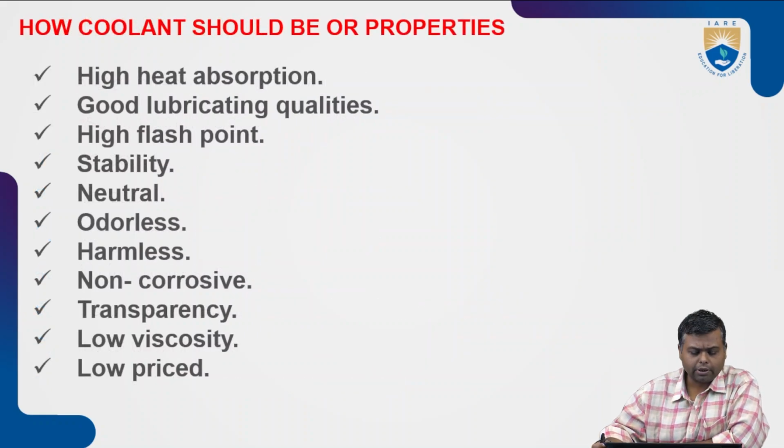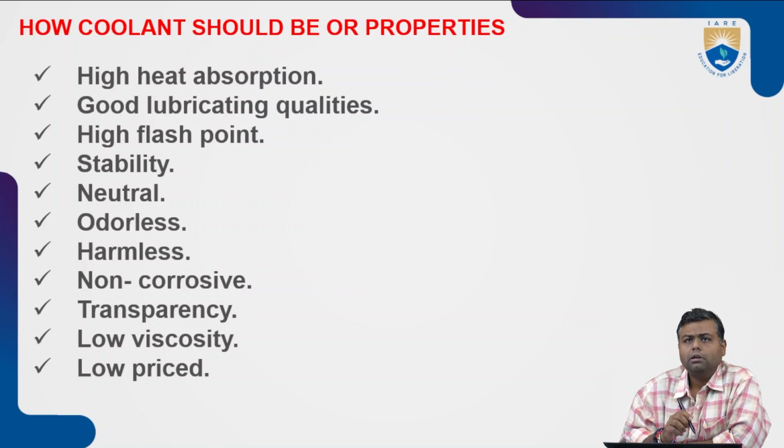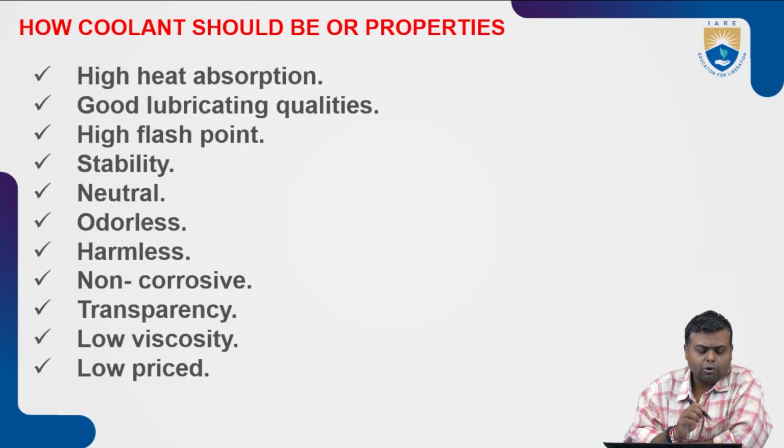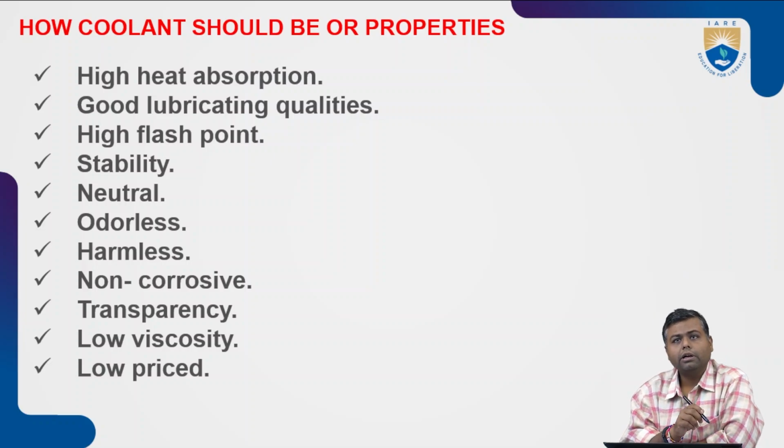What should be the properties of the coolant? Coolant properties are very important, so that it should not be reactive when the machining process is taking place. The first property is high heat absorption. The coolant should be selected so that it possesses high heat absorption capability. If it does not possess high heat capturing capability, it will lose its nature, meaning it will not be useful in the machining process.